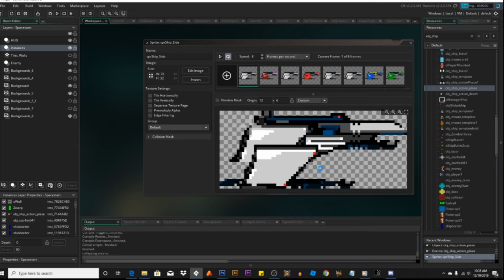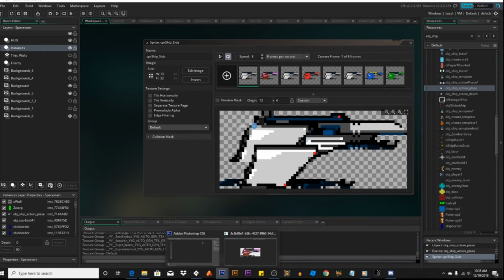If you choose to save, you're going to lose it. So you don't want to do that. When you edit something in Photoshop, just save it there, and here reload it, and everything should work out perfectly fine.